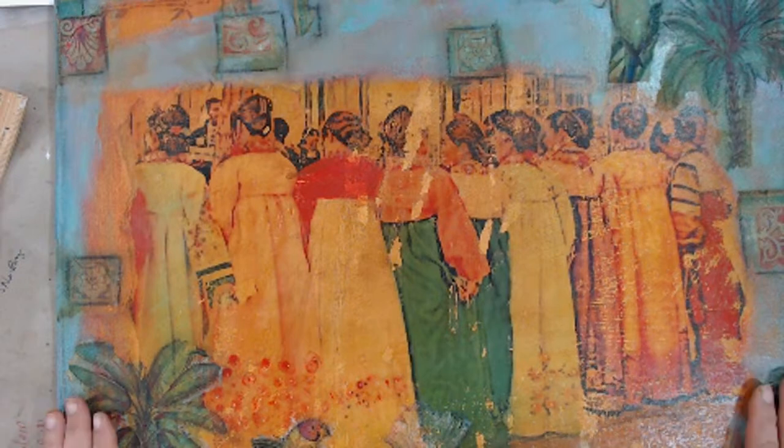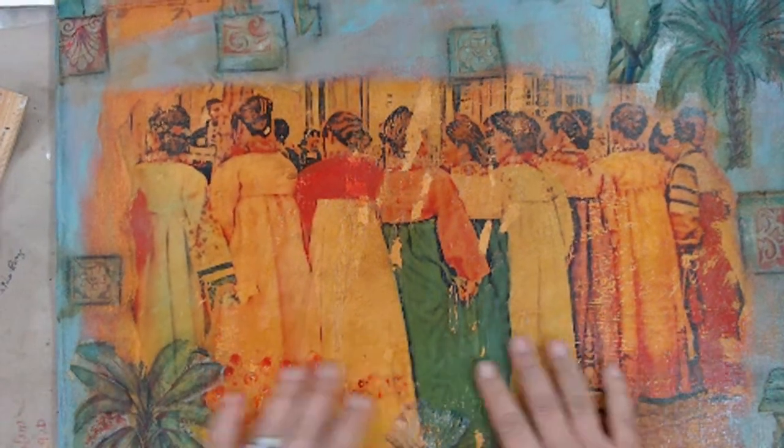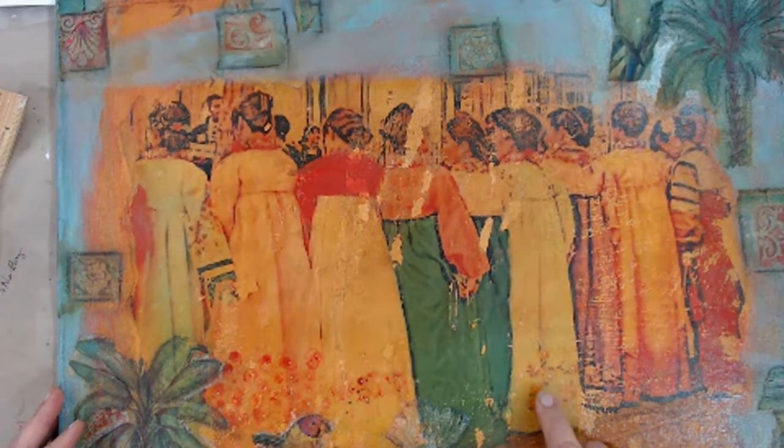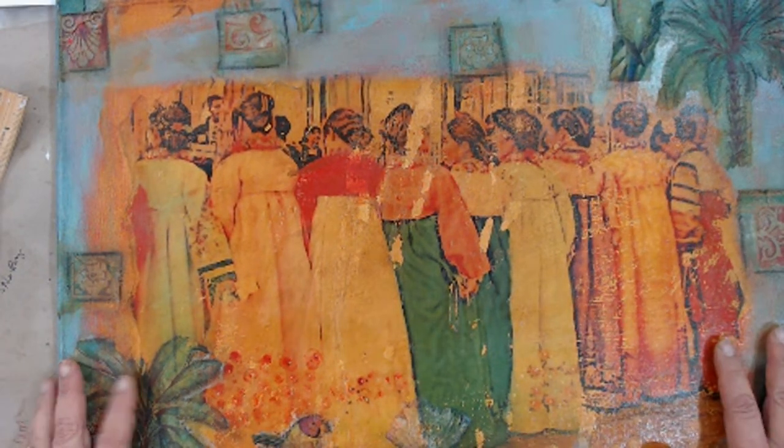And so I got this big canvas and did different kinds of collaging in the background. And then I printed the photograph that I had and I did an image transfer on that. And then I came back with different, I don't know, I just did all kinds of stuff on here. You name it, it's on here. And I enjoyed doing that.